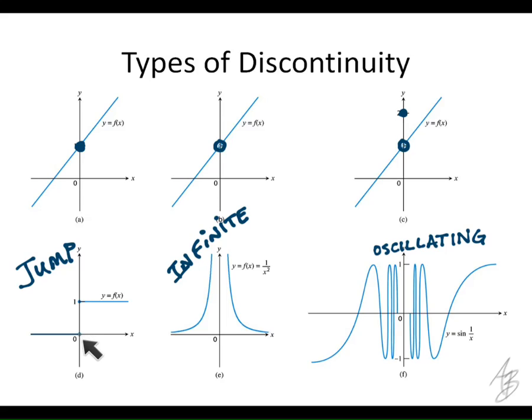Typically the jump discontinuities are going to happen if you have a function like the integer function, like we talked about the other day, or more often you're going to see them in piecewise defined functions. Infinite discontinuities you're going to see a lot with vertical asymptotes. The removable discontinuities you'll see a lot of times when you have polynomials where part of the top can reduce with part of the bottom. Then you usually end up with holes in the graph with removable discontinuities. Oscillating you really only get with trig functions. Any questions about those? Okay, cool.